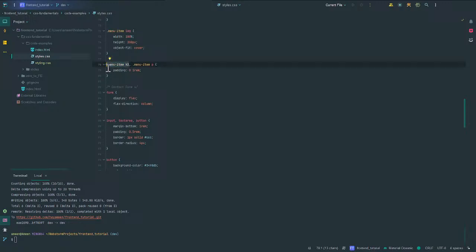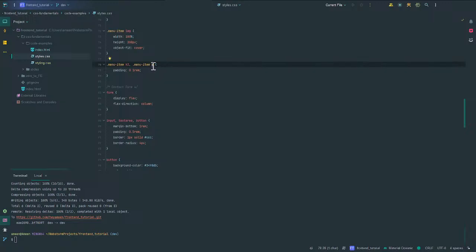But basically, it's a group selector, because we're saying: select all elements with a class attribute that has the value of menu item, and select all elements with a class that has the value of menu item and that has a child of p element.